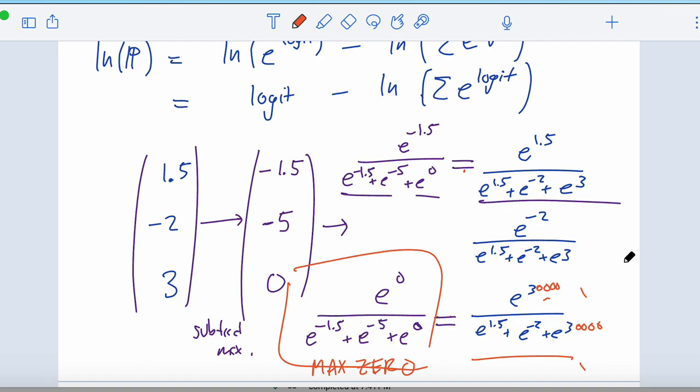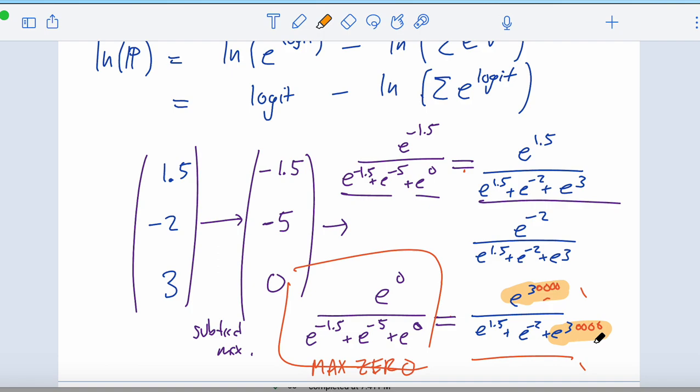The answer is going to be the way the computer works, because it has finite memory and finitely many bits, it's going to make an error when you compute one of them. Number will be too big. Yeah, the number will be too big. That's right. So this number, e to the 3,000, is so big that if you do the exponential of it, the computer will not try to calculate it. It will just say infinity or not a number. So when you apply the exponential function, you have to be careful that the things you are feeding in are not too big or the computer will explode and get mad at you. So you can do this, it's mathematically correct, but it will throw errors sometimes.